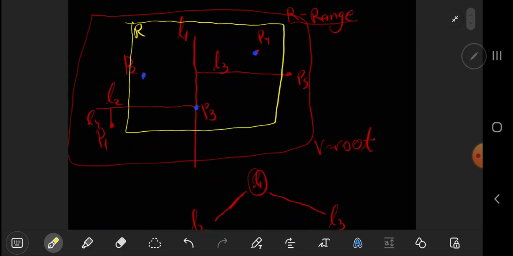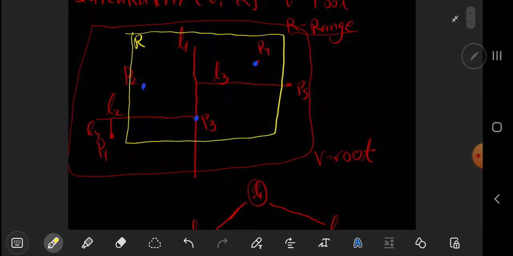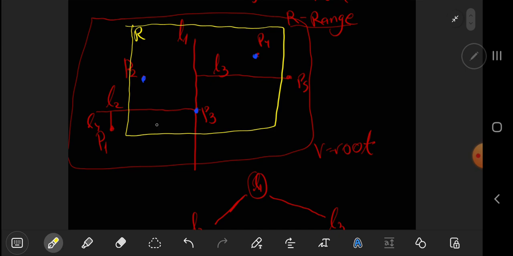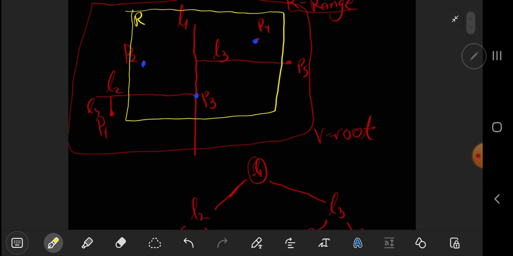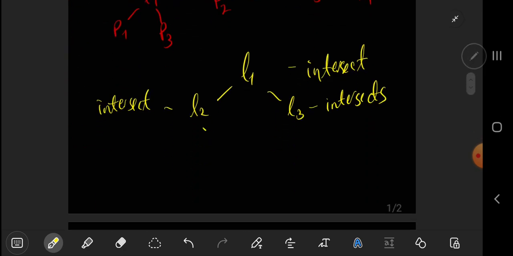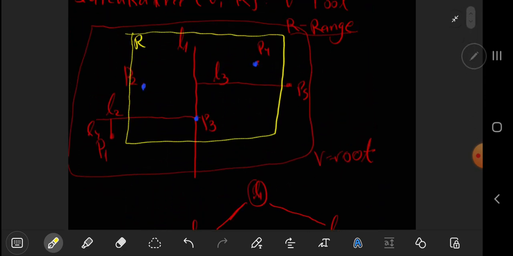And we continue. In L2, if I go right, it intersects, so I need to go right.